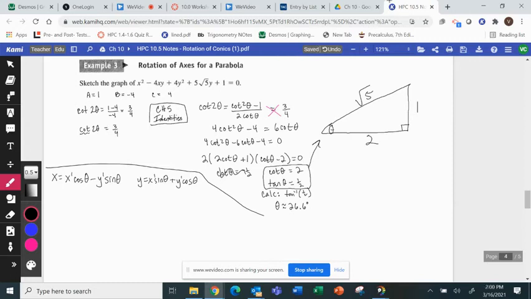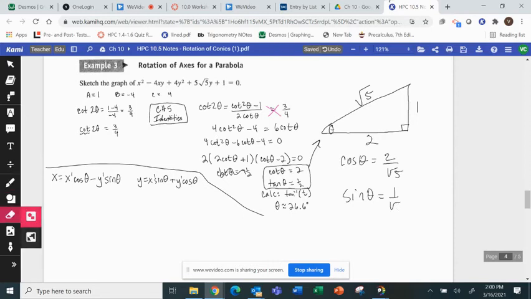So knowing that cotangent of theta is making this triangle, now we can find the cosine of theta is 2 over radical 5, and the sine of theta is 1 over radical 5. So it doesn't even matter that I'm not using that approximation of theta. I just need to know the sine and the cosine for these formulas. So that's what I'm going to use to plug in these formulas, is the cosine of theta and the sine of theta.